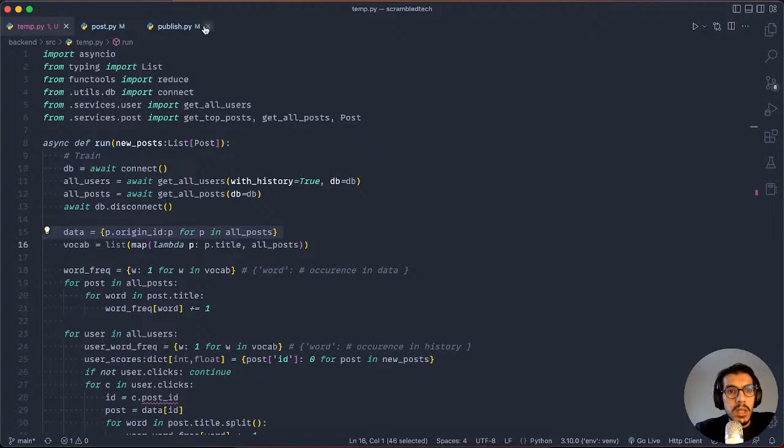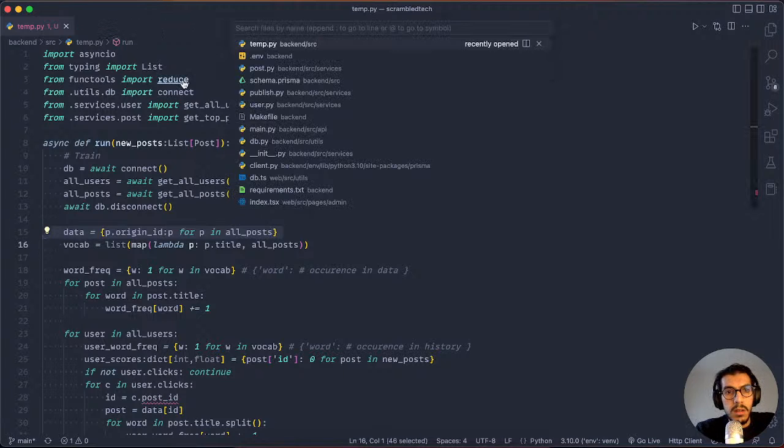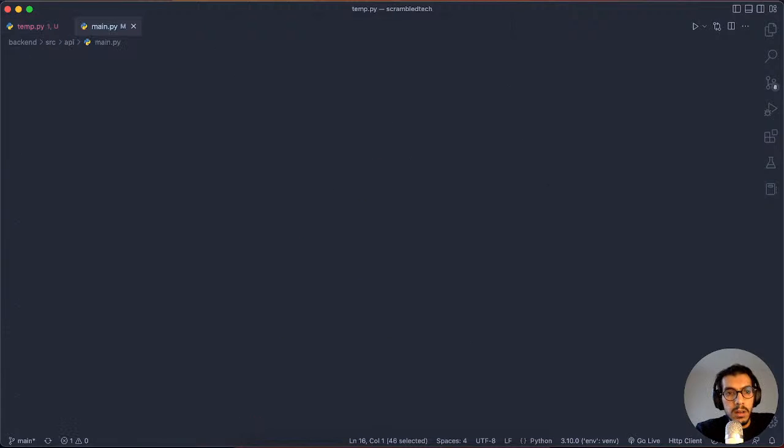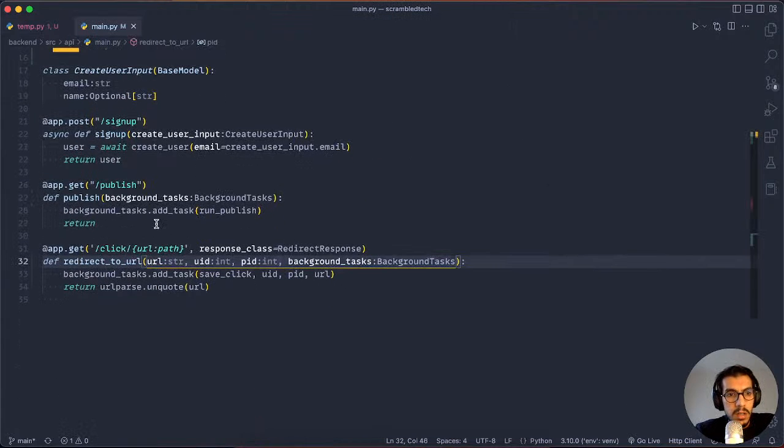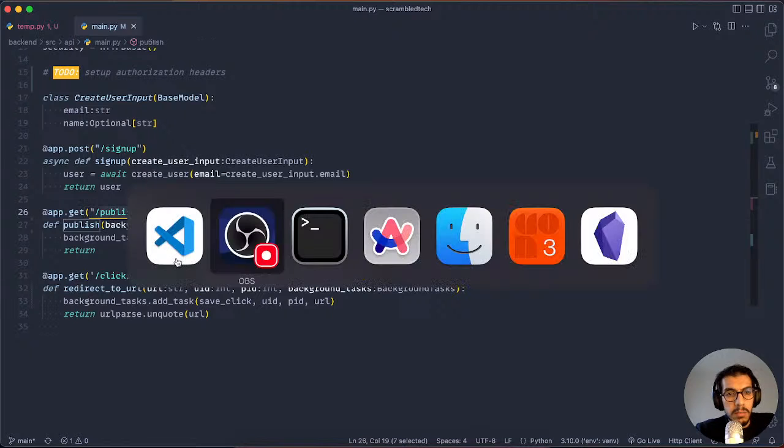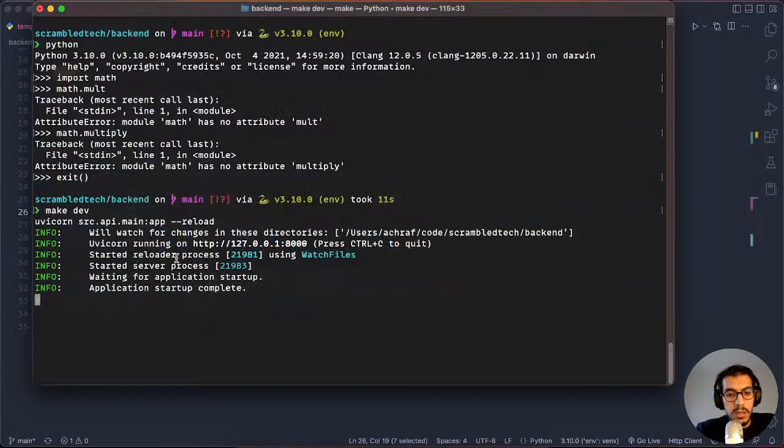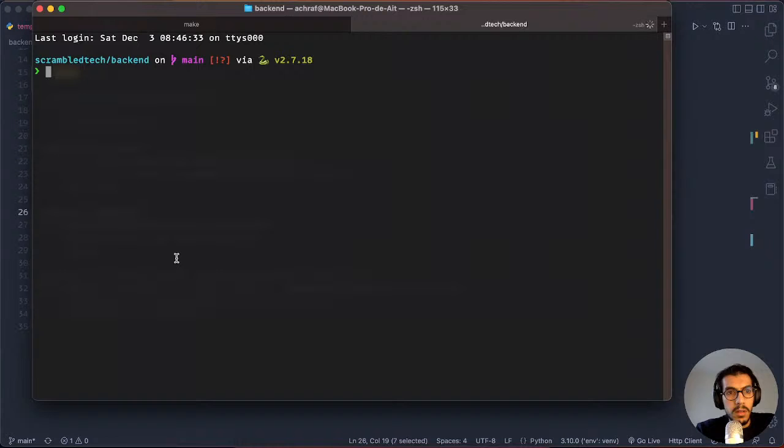Let me see if I can, where is it? Main.py, it's the publish endpoint. So let me do this. curl, is it post or get?